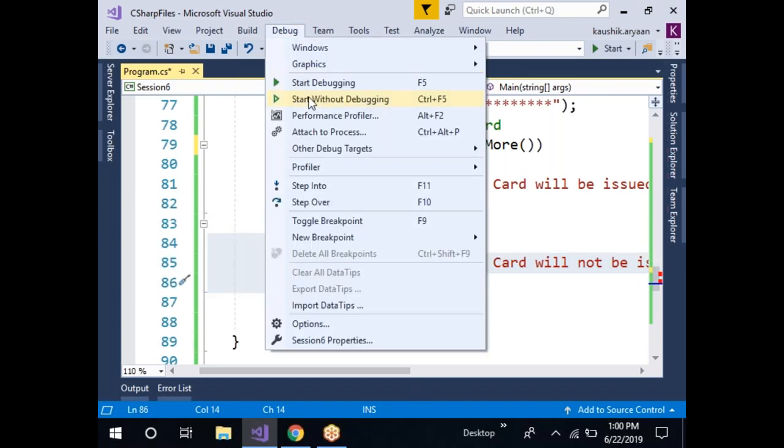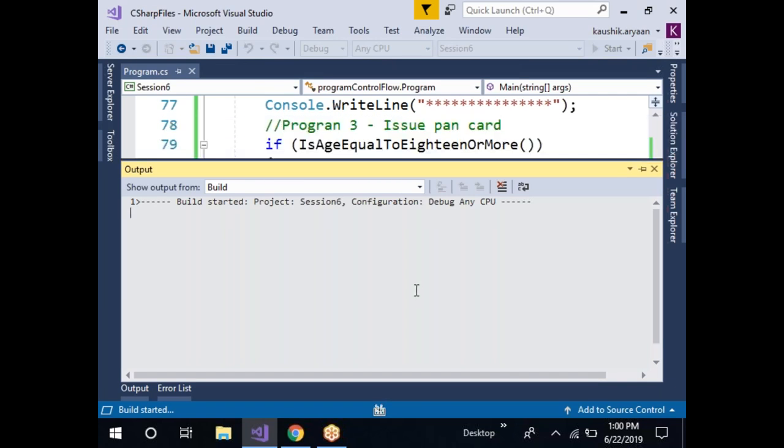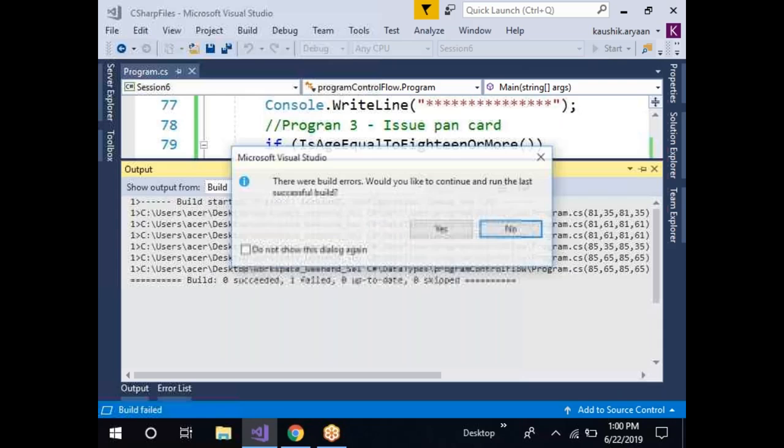Let's run this. So I should get PAN card to be issued, right? Let's wait for the build to finish.